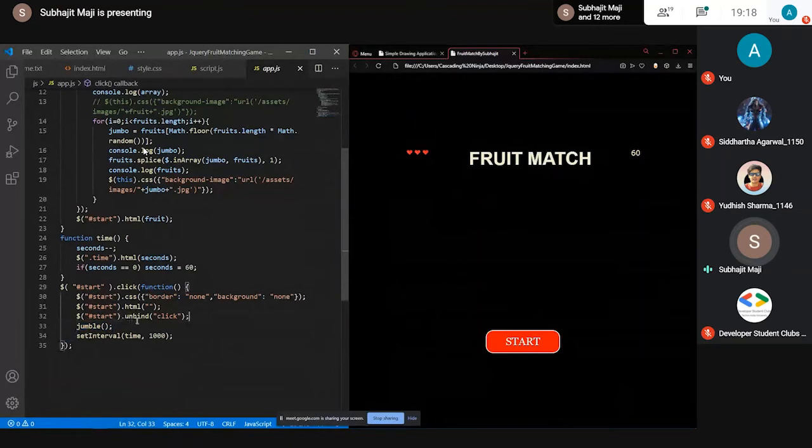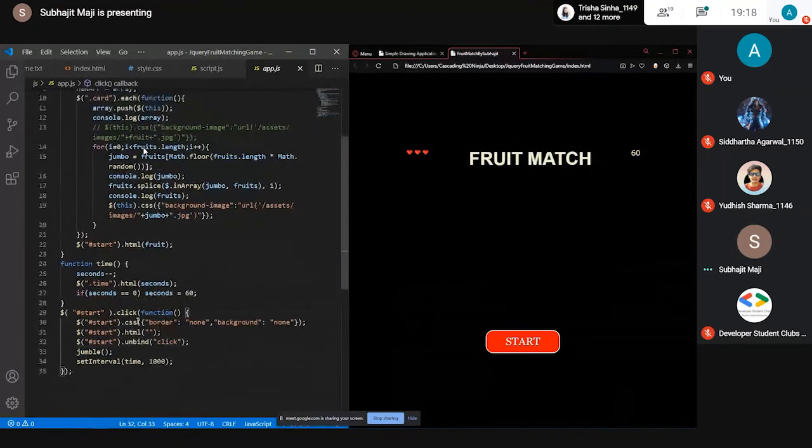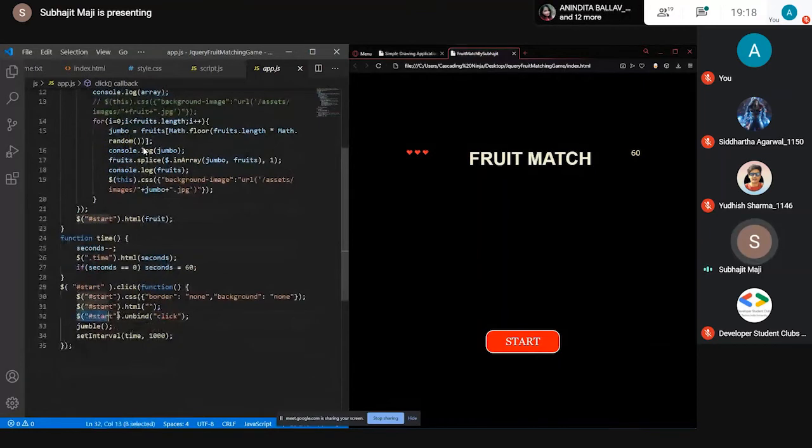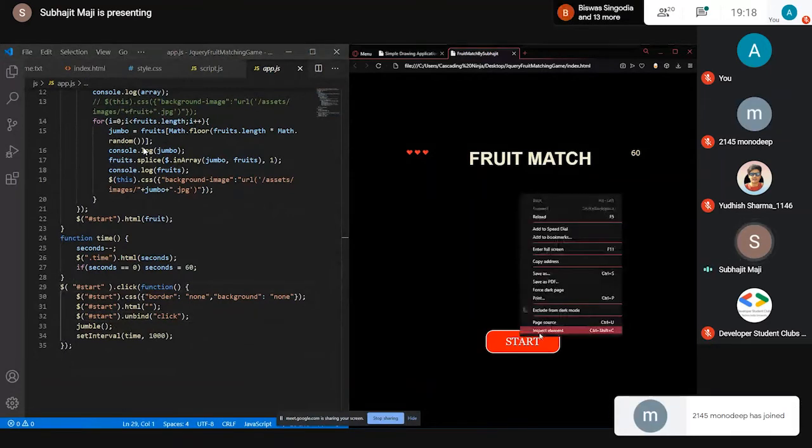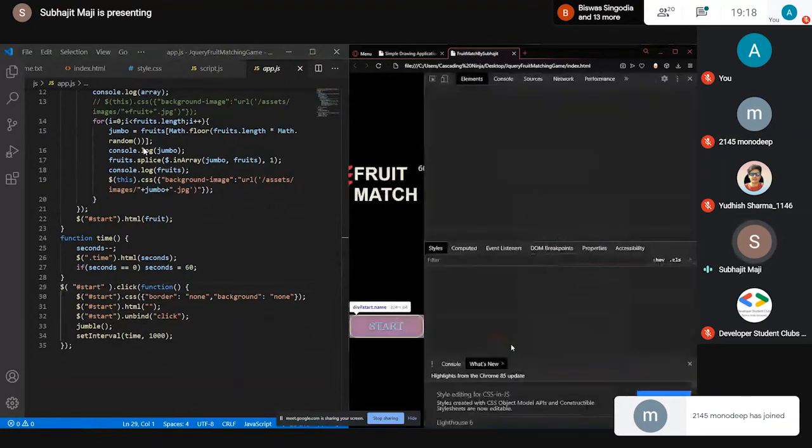For example, over here, for clicking, as I said, addEventListener click, right? But here you don't need all those things. Here, see, $start, that is the start button. Start button's div is the one with ID start.